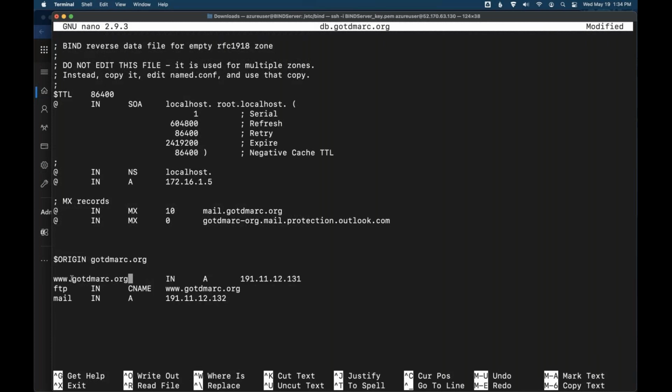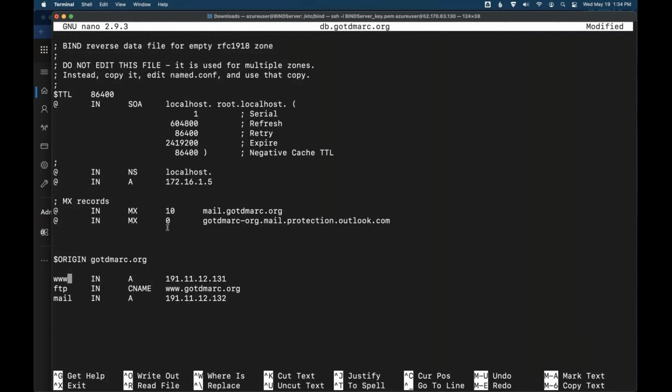But the problem is that when you look up this DNS, what you ended up doing was making it www.dmarc.org.dmarc.org, so it automatically got appended again. So be wary of that when you're working with BIND. Make sure you just give it the name and not the fully qualified domain name.